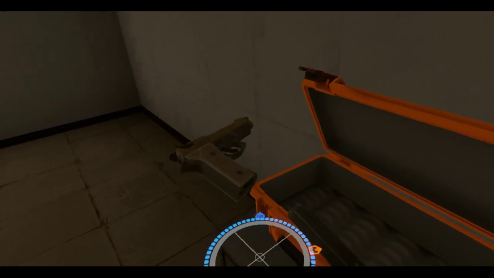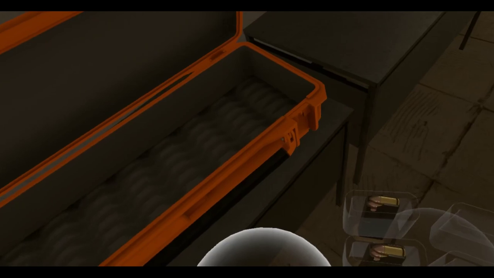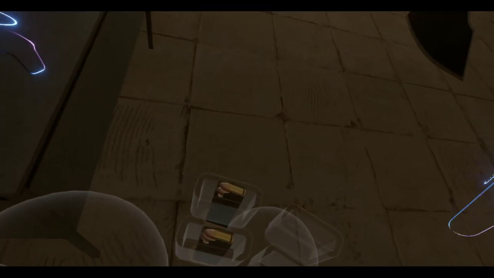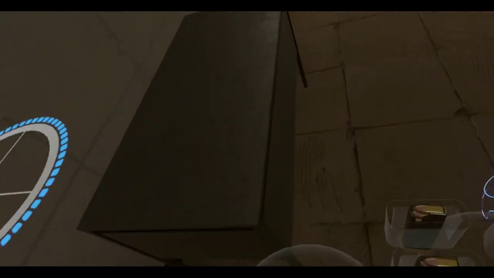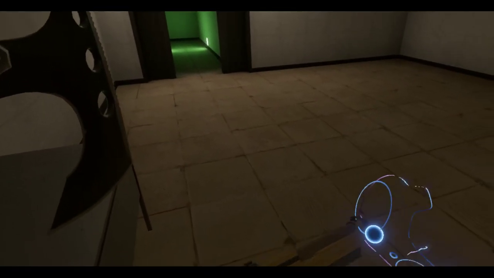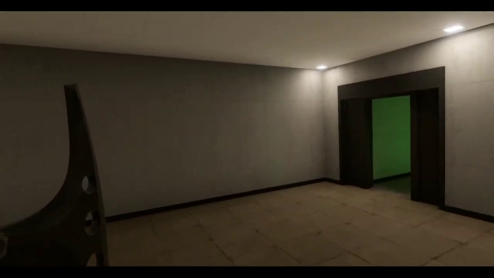Okay, good. All right, well, let's stick that there. It's a pistol. Actually, no, it should be on the left side since I'm left-handed. Okay, make sure everything's loaded, everything's good. Do this again.